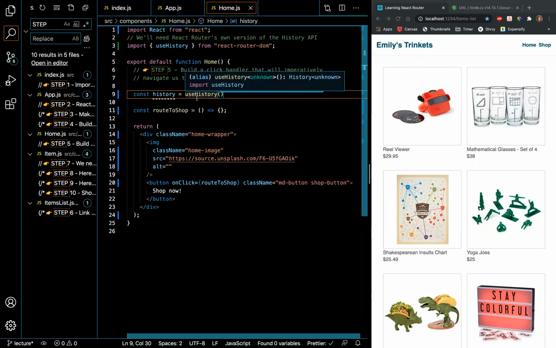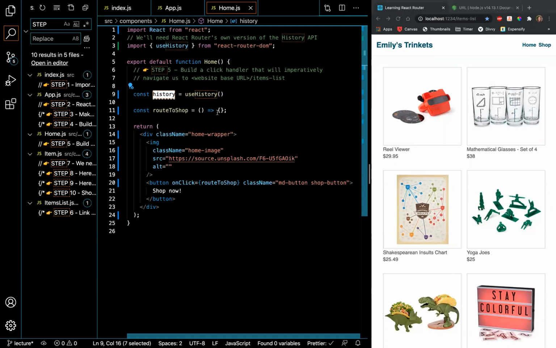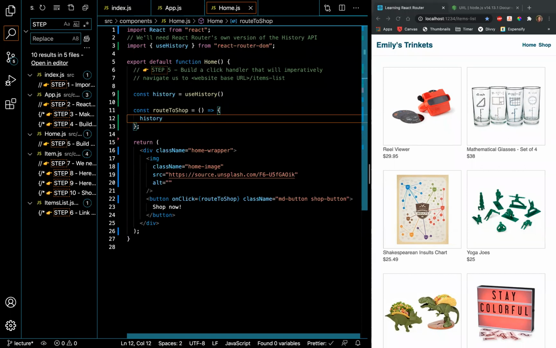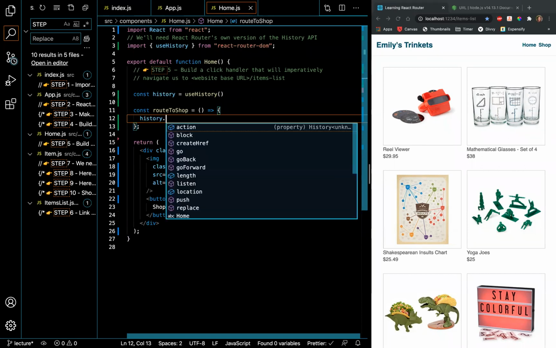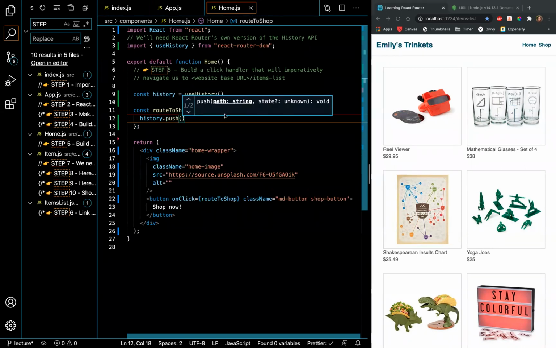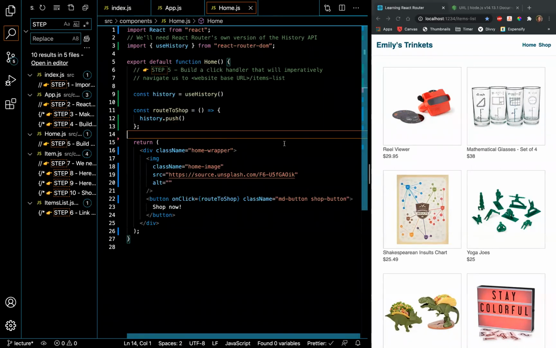I'm sorry. So we have our useHistory, and we just invoke it. And what this is going to enable us to do is invoke useHistory.push inside of here. This is going to be very similar to the history API, where we were able to do things like history.pushState, and we gave it two arguments, null, null, and a third argument. But now we're able to just push the route that we want straight into it.